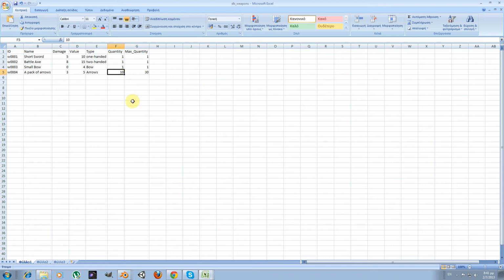But I don't know the reason, I may have specified that this number was 40, greater than what a single slot may hold. So I have to write some code for this case, because in this case I want 30 arrows to be stored in the first slot and the remaining 10 in another slot.